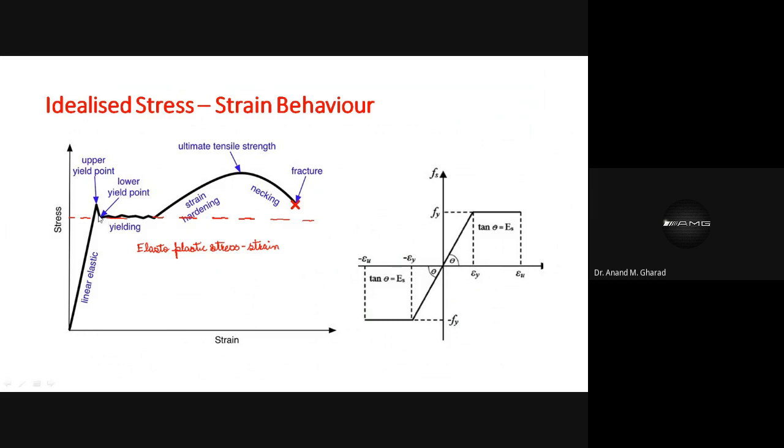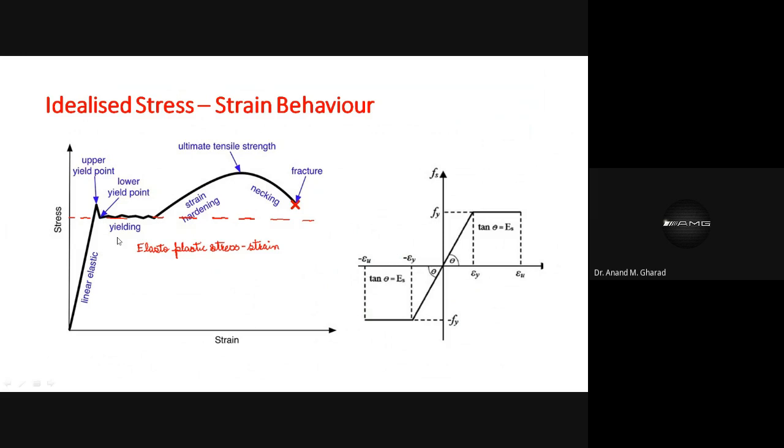So this distance is quite long, and therefore what scientists have done is they have considered this plastic zone to be linear, and they have extended it up to the fracture zone like this. Can you see this dotted line? This being a long portion, this has been extended linearly. And they have considered this lower yield point to be the yield stress value.